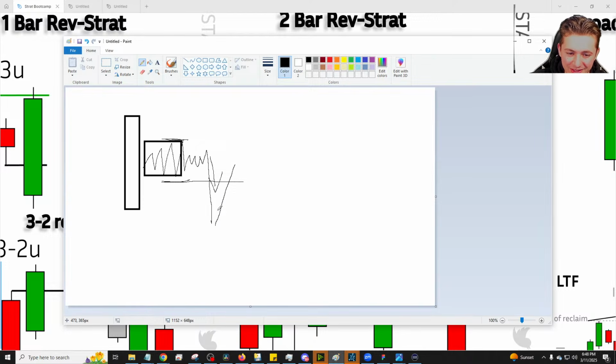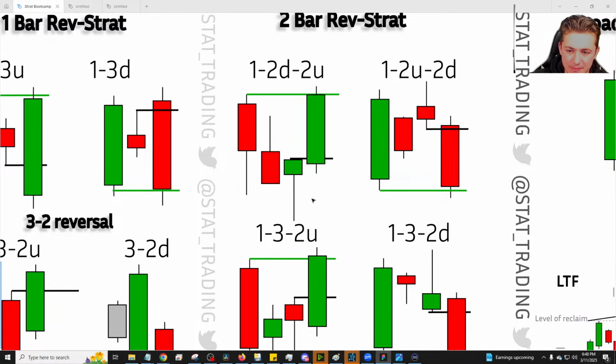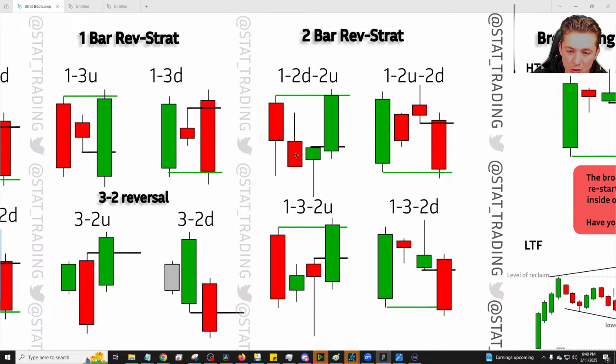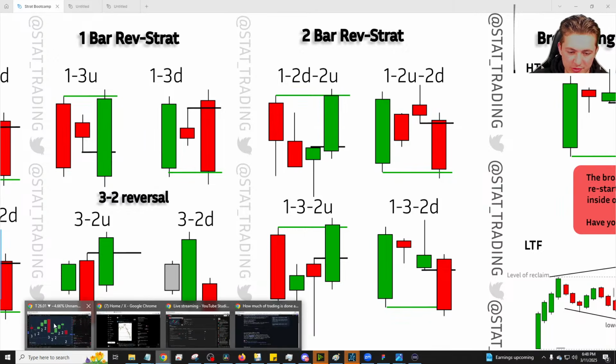So if you shorted or you sold, which you did, right? It was going sideways and then it was going down. You did sell short. If you did, you're going to have to buy to cover and we're going to go the other way. So when people say the algorithms are stopping me out and picking me off and this and that, it's really this that is happening. You have this aggressive move that's countered by a more aggressive person or algorithm or buyer, seller, whatever you'd like to say. But that's why the rev strat's important, because you're always going to have normally a more explosive move on a rev strat. And let me just show you one we traded recently.